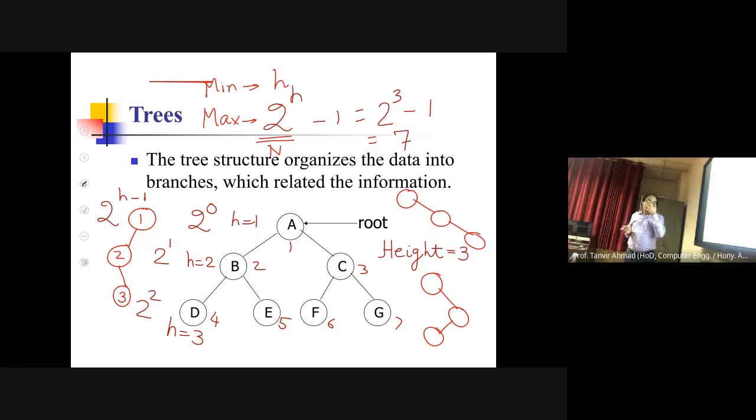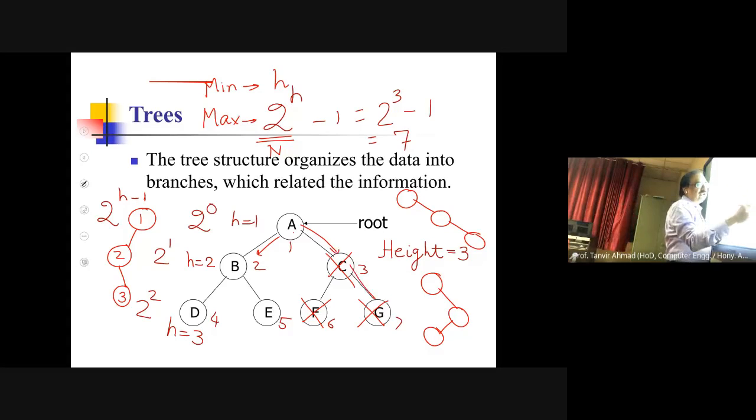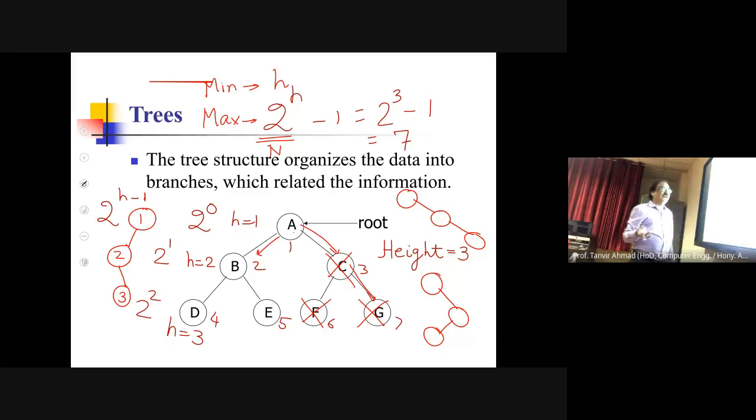Okay. Now this is the whole. Now you must understand why I said it's non-linear, because once you are coming from this place to this place, all these are skipped, and to go to C D, you don't need to skip B and C both. You just need to skip B. If I want to go to G, I will directly go from A to C to G, and not A, B, C, D, E, F like this. I don't have to go from A to B, B to C, C to D, D to E, E to F, or G.